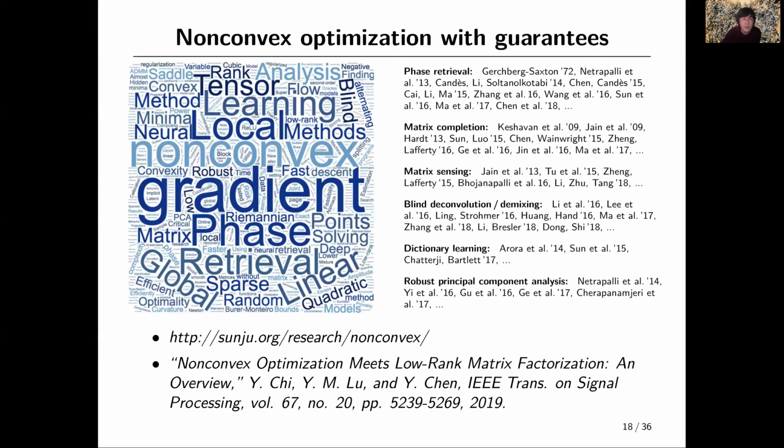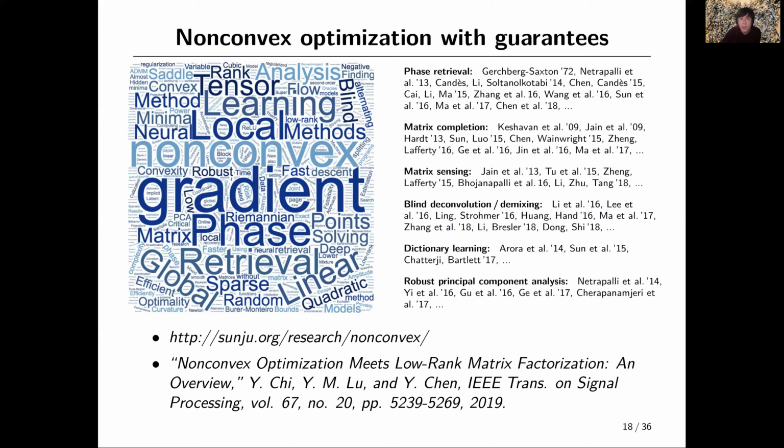Indeed, this line of thinking has been quite fruitful in the last couple of years. In this slide, we have documented only a very small sample of some early works in this literature, where we've seen the development of provably efficient non-convex optimization algorithms for solving problems such as phase retrieval, matrix completion, blind deconvolution, dictionary learning, robust PCA, and so on. And the list is still growing. The goal of this tutorial is essentially to try to understand some of the basic literature in this growing field, so that you may also use them in your own research.